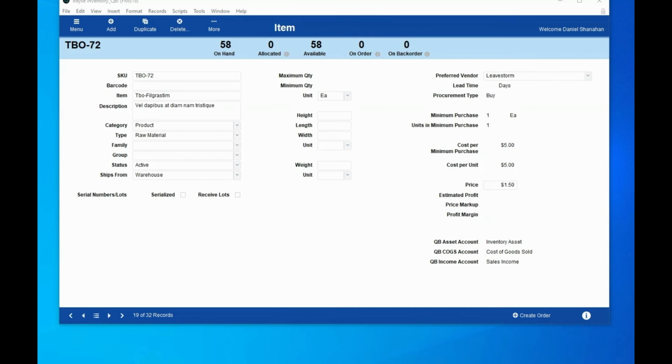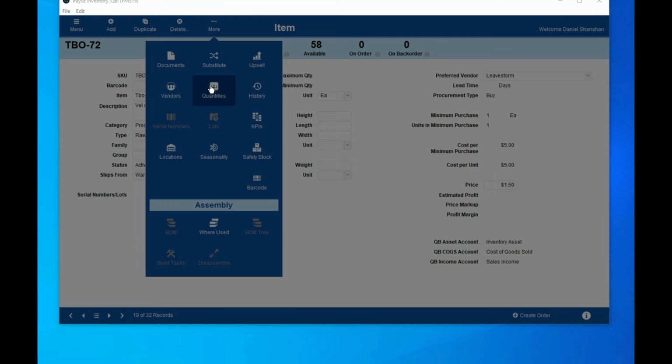The last type of data push we can make between the files is a manual adjustment. Remember that Trayse Inventory serves as the data truth of our system, so adjustments need to be made there and pushed to QuickBooks. In Trayse Inventory, I'll go to the item I want to adjust.